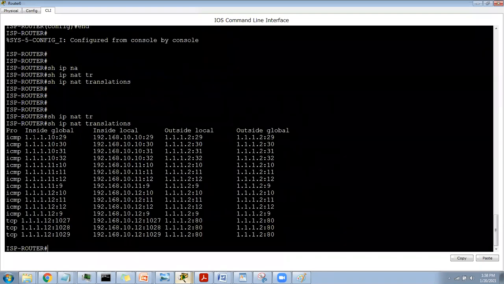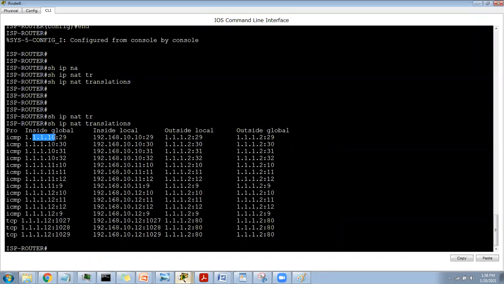Can you see? Now see, 1.1.1.10 it went to this guy. For 11 it received 11. For 12, see right now it is receiving in sequence, but it can be anything. Sometimes 10 can become 12. So that is the only thing.